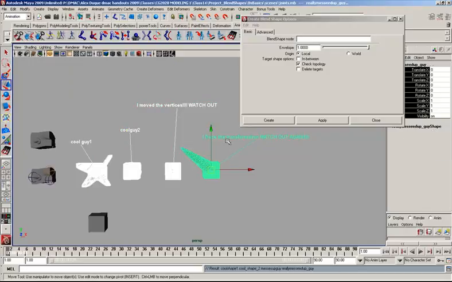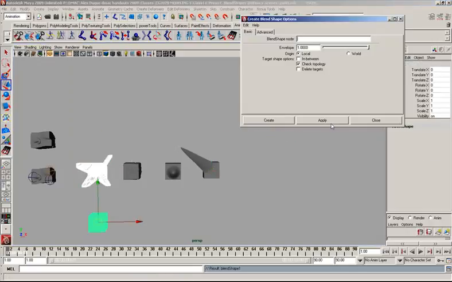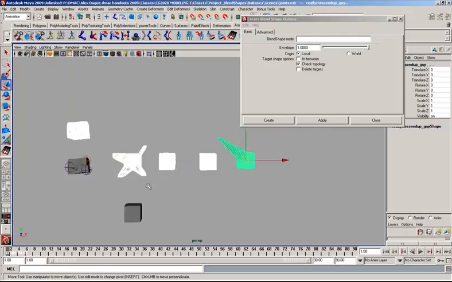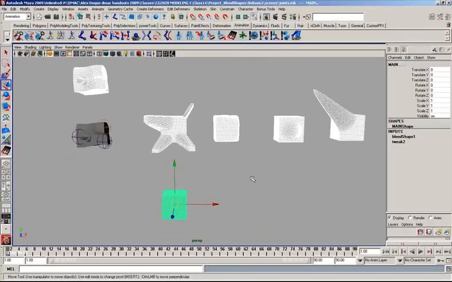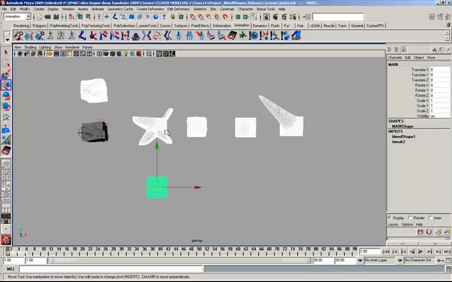Maybe it's this guy's. Oh, that one's working. Delete their history, shift select that one, create. There we go. Yeah, it's because I had those annotations, so it was like, oh, I don't know what to do. Okay, so now the blend shape's created, and you can see it right here under inputs. There's a blendShape1, and the names of the blend shapes are based on how I named those guys.